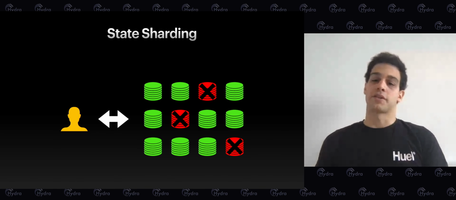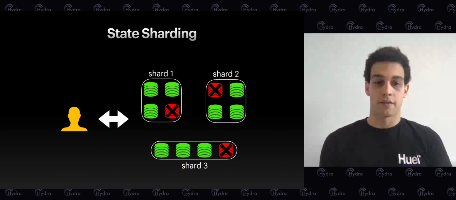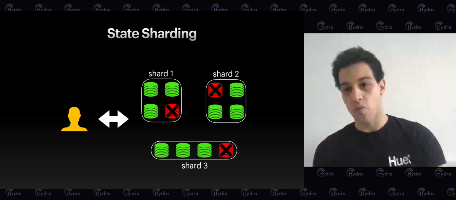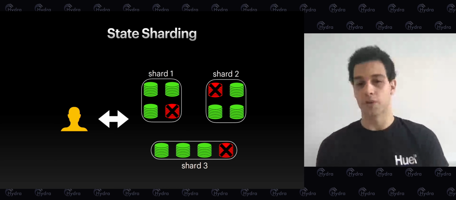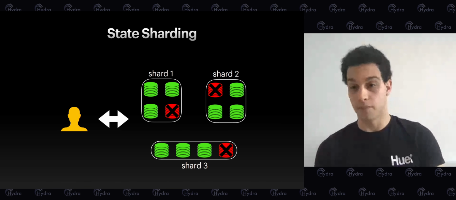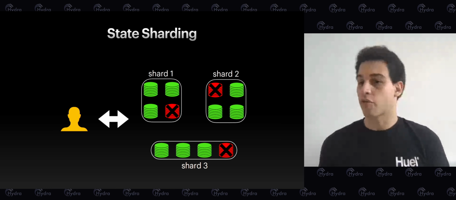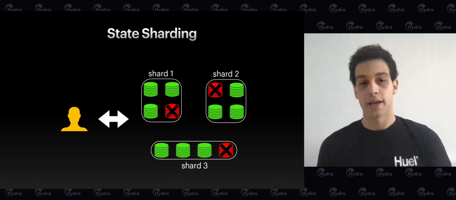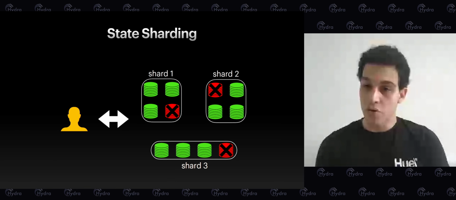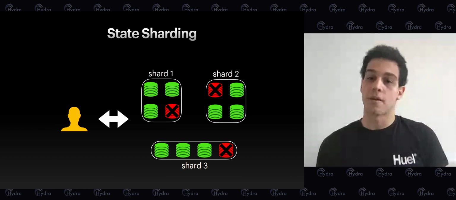So here is how it works. We have the usual system, and we form groups of nodes, shards, from the total nodes in the system. We make sure through random sampling of various techniques that the bad nodes, the red ones, are fairly equally distributed among all the shards.